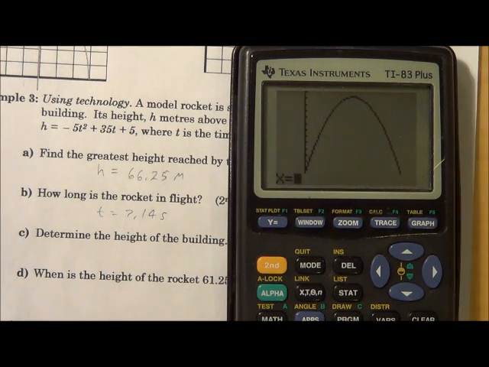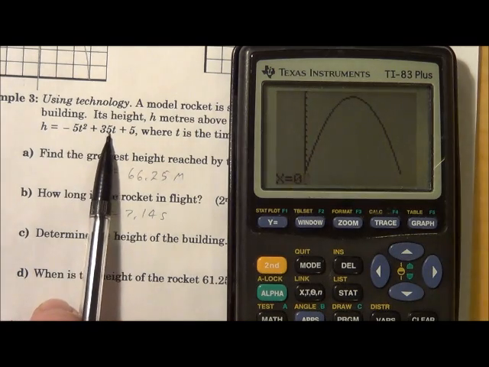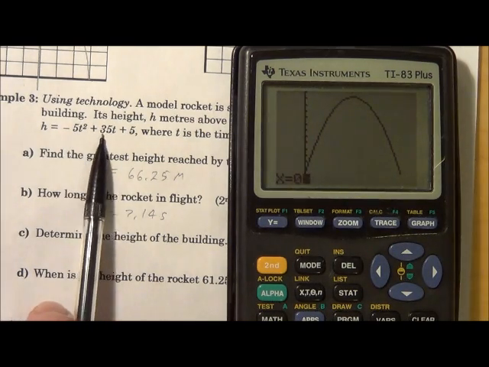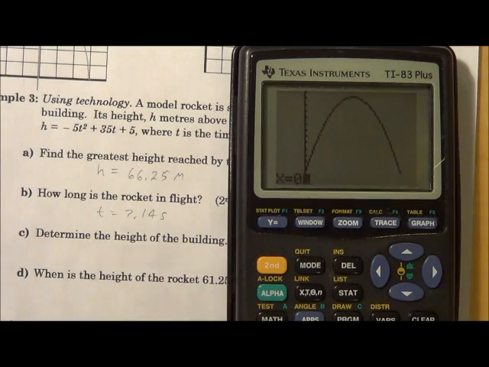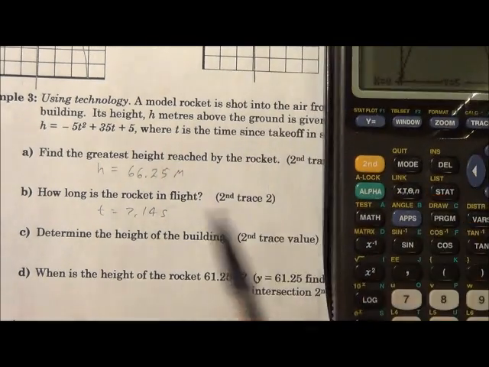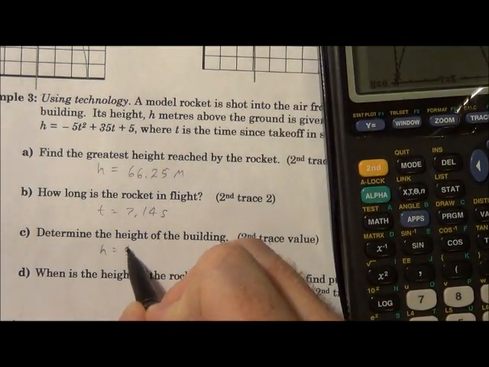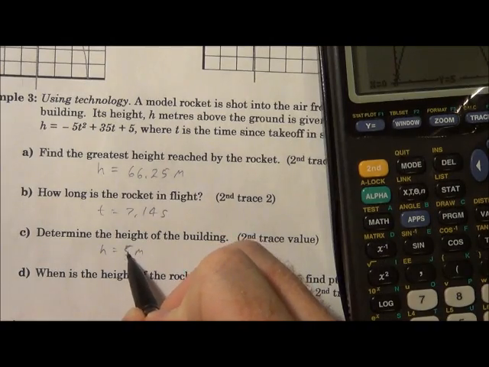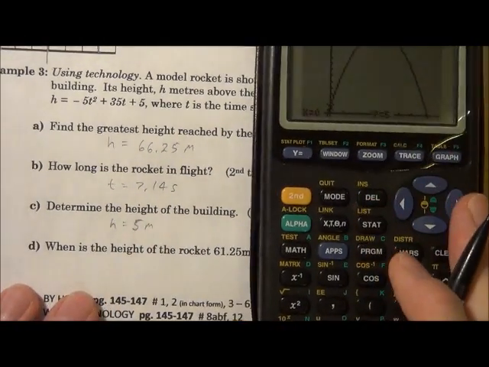Okay, so it would be 0. So time is 0, and that would indicate the height of the building, because time has not changed at all there. So when we set time equal to 0 for both of those, we would obviously see that h is, and as it says here, h equals 5. Or y equals 5, but h is 5 meters high. So probably not a skyscraper by any means.